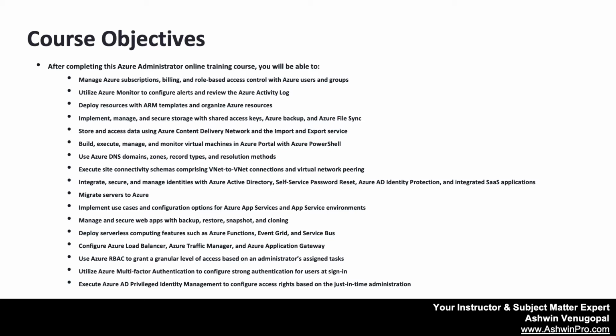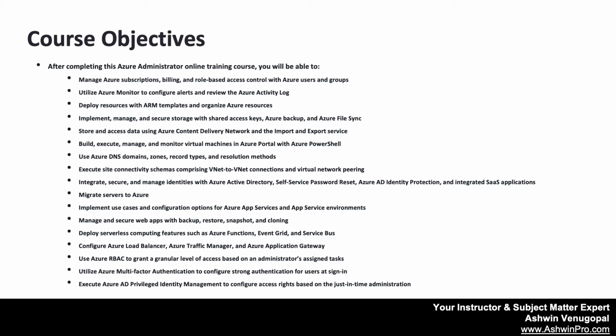You'll be able to implement, manage, and secure storage. You'll be able to store data on Azure Content Delivery Network. You'll be able to build, execute, manage, and monitor virtual machines, and you'll be able to manage them using PowerShell.